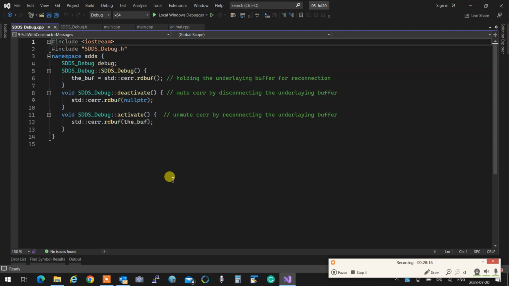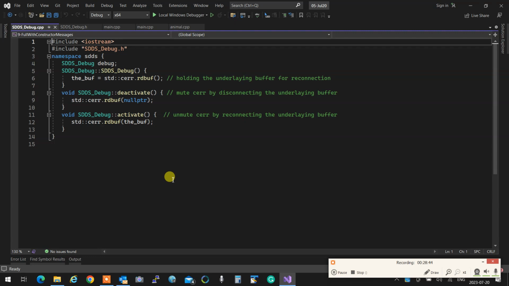So each OStream object has a buffer. Anybody know or not know what a buffer is? You know what a buffer is? Essentially a piece of memory in which you do your work. So when you are printing something in cout, first it goes to an array, then it gets that array and prints it everywhere. If you set that to null, obviously nothing's going to get printed. That was one of the ways to activate and deactivate.